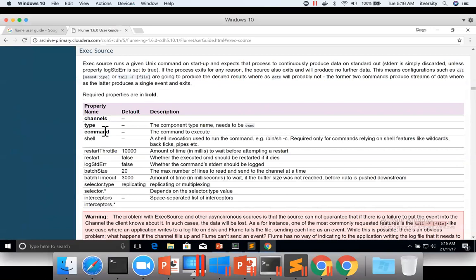As we have to issue a command, there is the additional mandatory property which is command itself. So type and command. And then there are other properties like batch size, timeout, etc., which you can explore and understand a bit in detail by practicing if you want. But to begin with, we can leave them as defaults, and we can say type and command to get the data from the log files which are generated by your applications, and then we can actually push the data to the target sink through the channel.